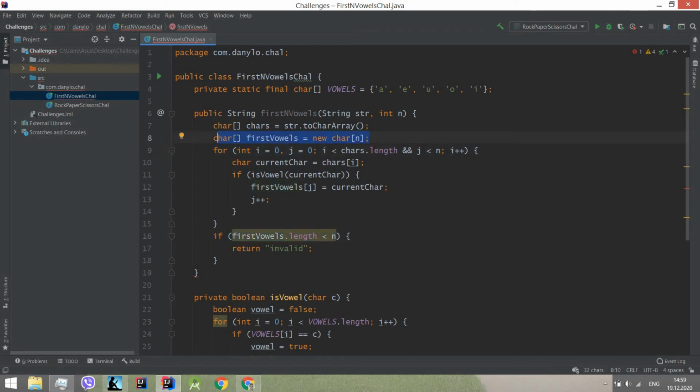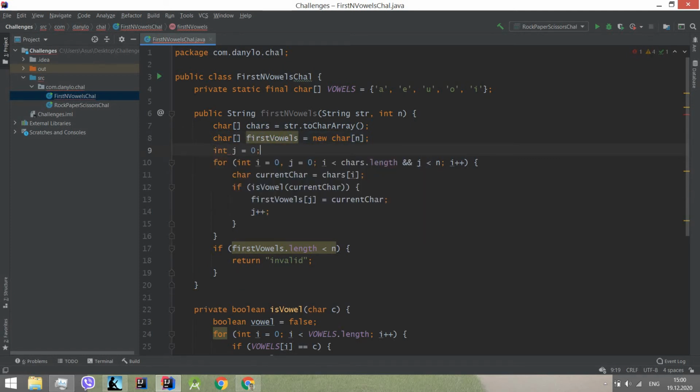Okay, so we could use j instead. So we can say int j equals 0 here, so that we can use it after the loop. So j is already defined. Okay, I think we can make it like this.